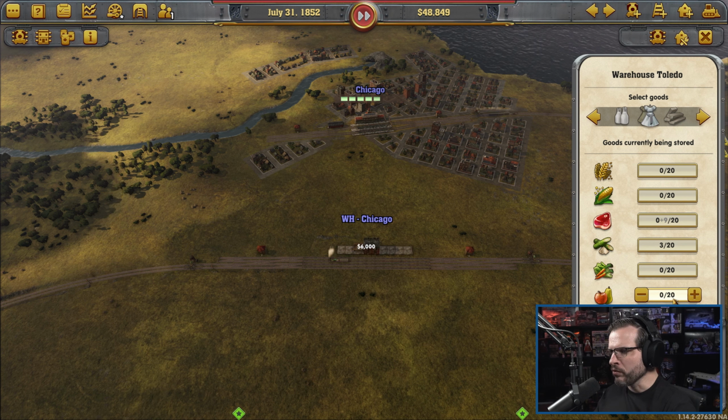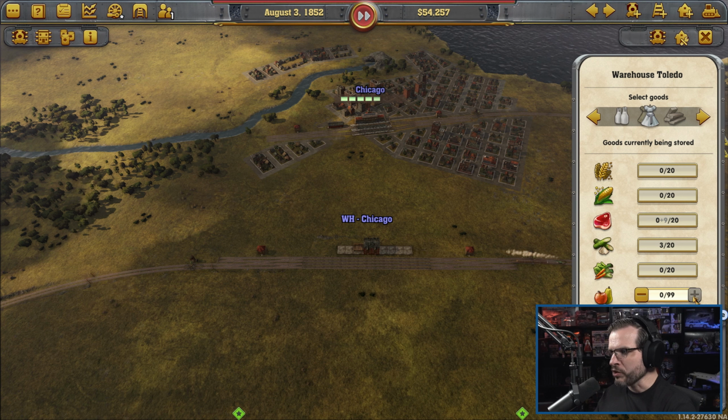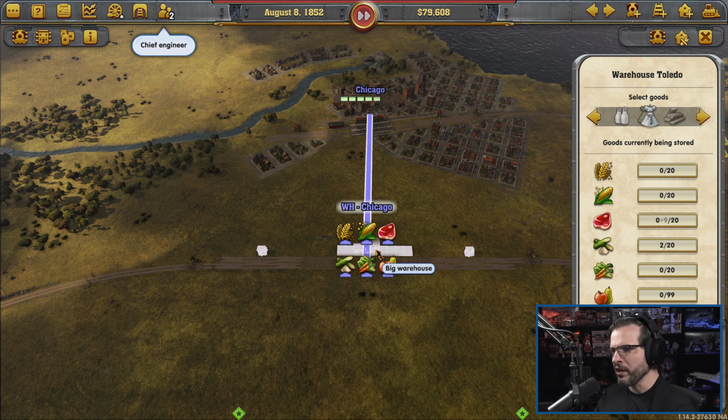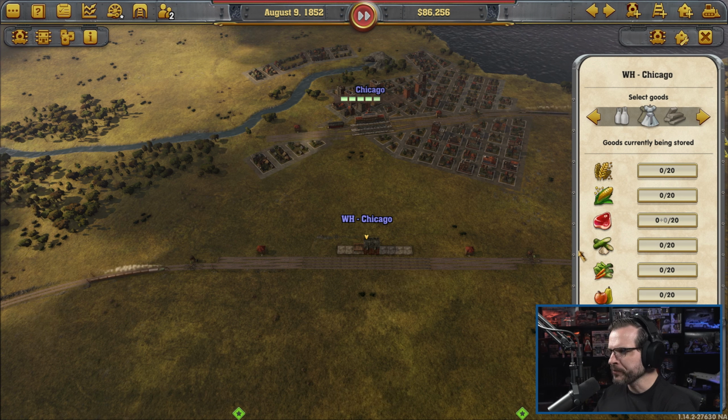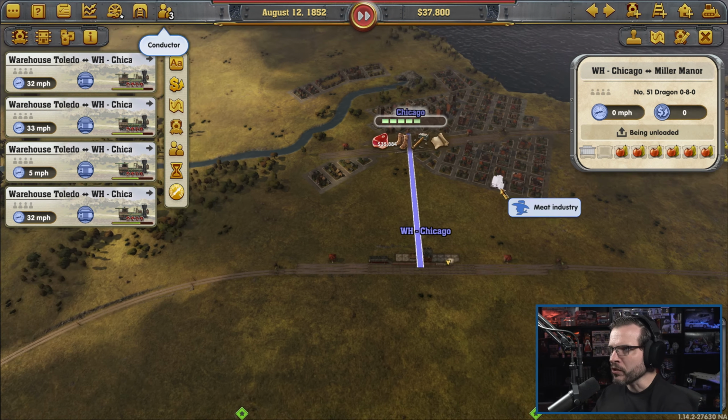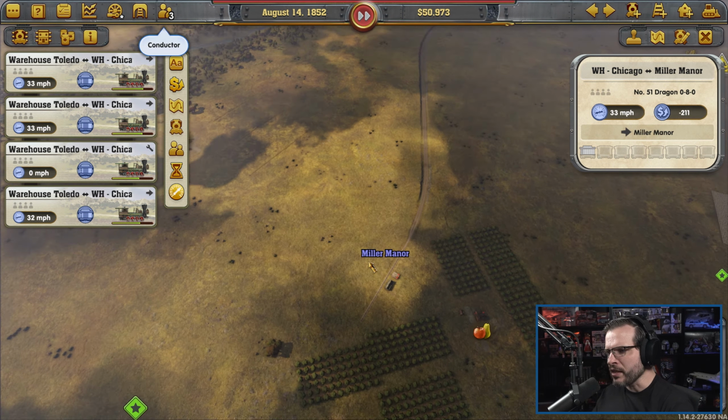Technically, I could see allowing more fruit here, and I think I will. Because this is like a drop-off for the fruit, unlike the other ones, which are just distribution centers. This is an actual main drop-off for the fruit for our full network, so that makes a little bit more sense to me. All right, let's get the maintenance building over here as well, just to make sure we don't have any issues. All right, so that gets that set up.